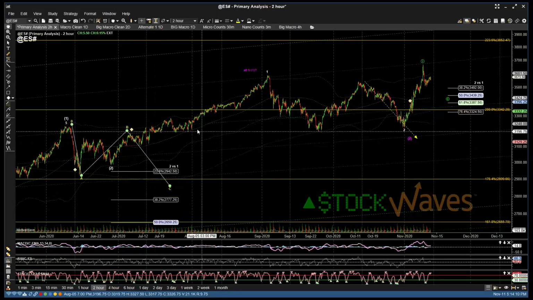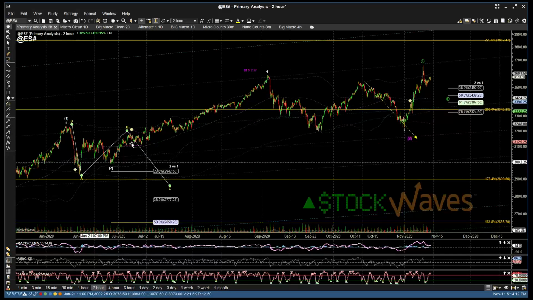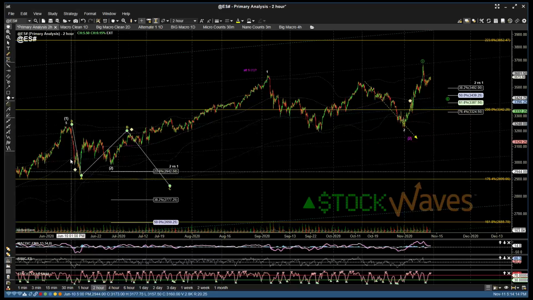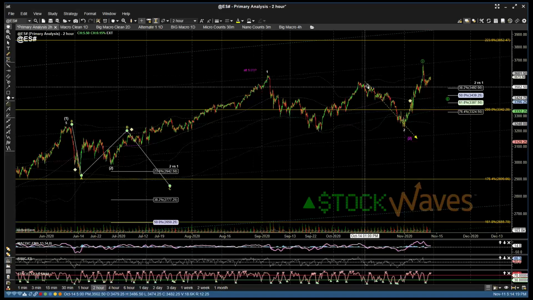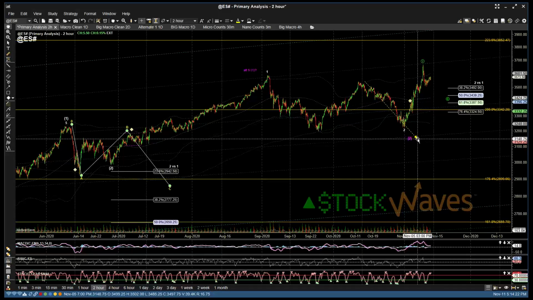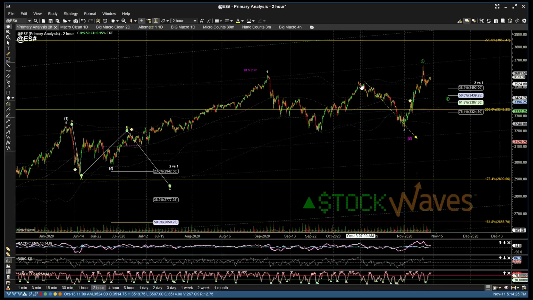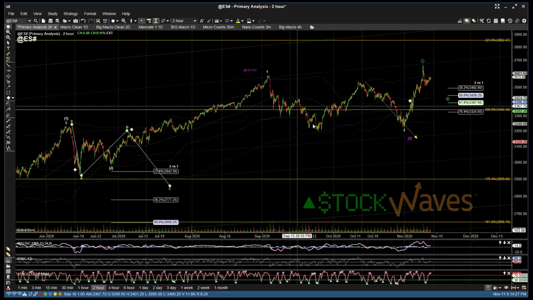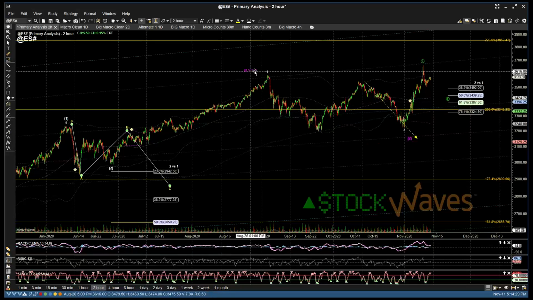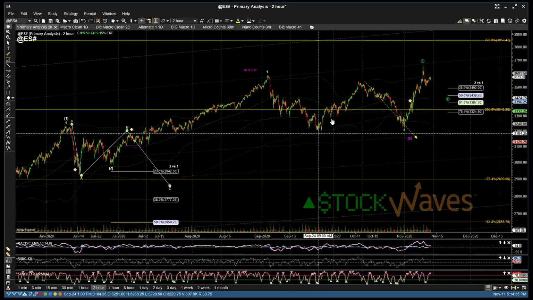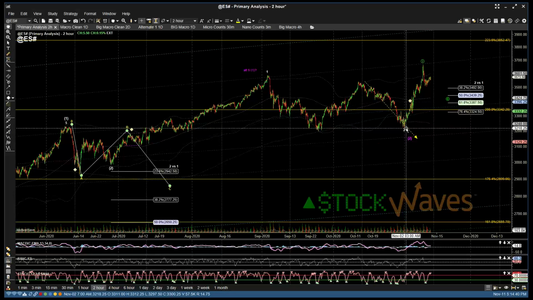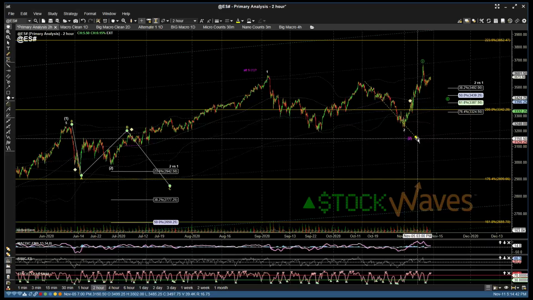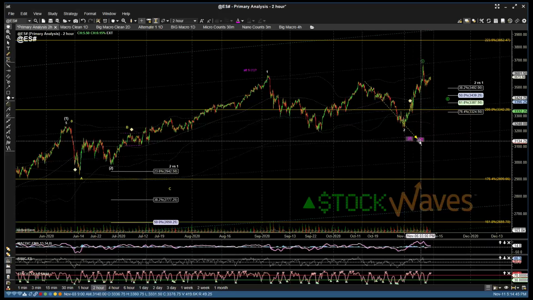So the count that I moved to at that point was looking for an extension of the wave 1 as this counting as a 4th wave, and then getting a 5th wave up as wave 1, and then getting a new ABC correction for wave 2. So that's where we were back in the middle of October. We had an initial move down from that possible Alt 5 of parentheses wave 1, and what looked like an A wave and a B wave bounce, and got a good substantial part of this measured move down as the C wave in what I have labeled here as the purple wave 2.